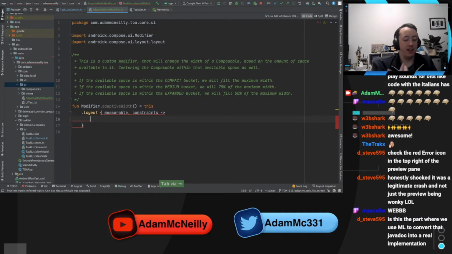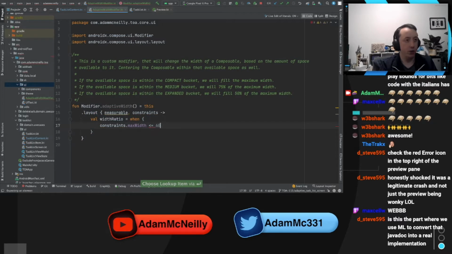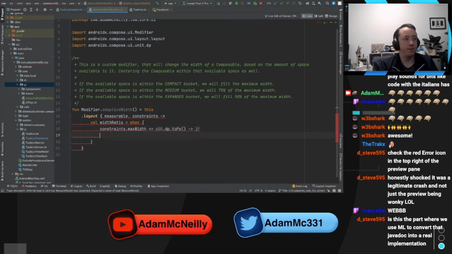Having said that, the first thing we're going to do is figure out the width ratio of what we want to display, kind of using those comments I just highlighted. So we can do a when statement here. When constraints.maxWidth is less than or equal to 600 dp in pixels, let's use the full ratio.